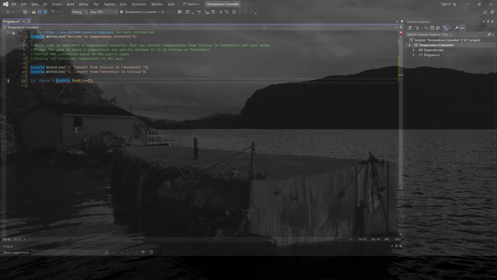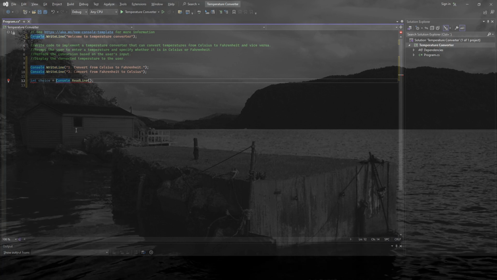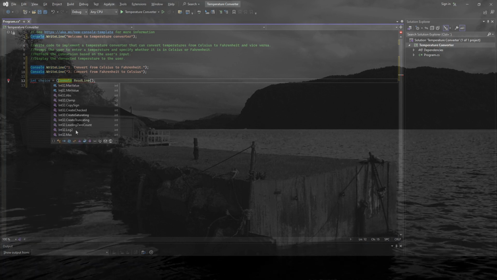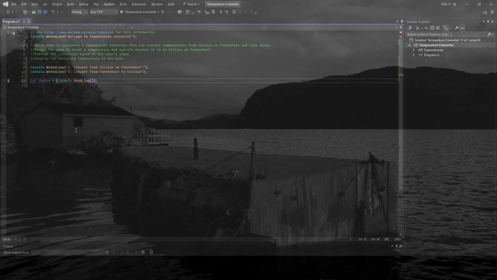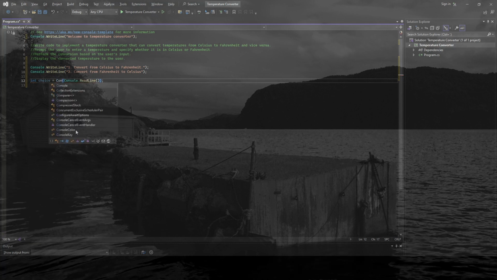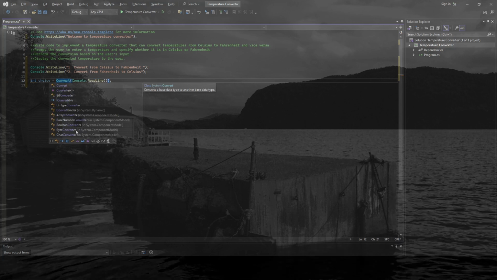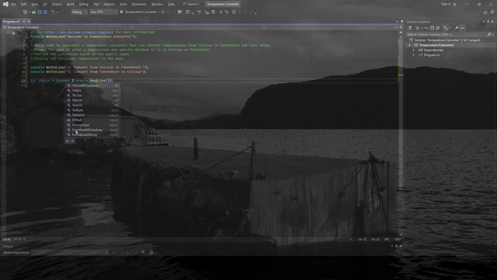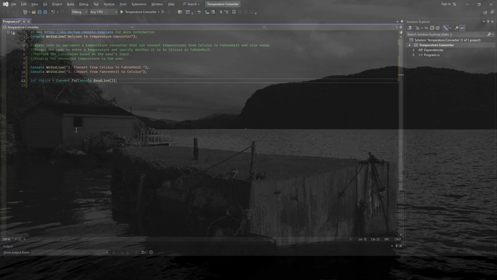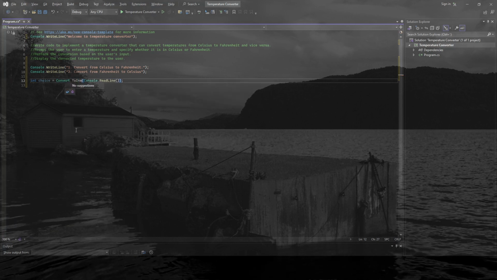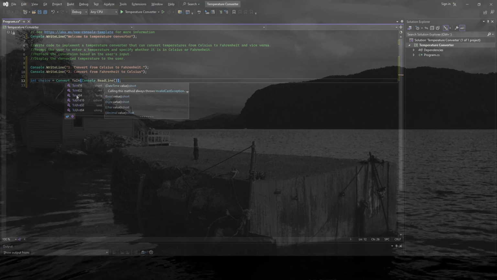So I'll enclose this in parentheses, and then Convert.ToInt32.